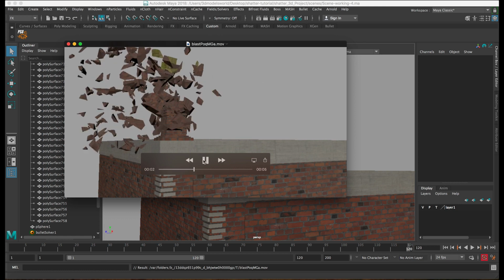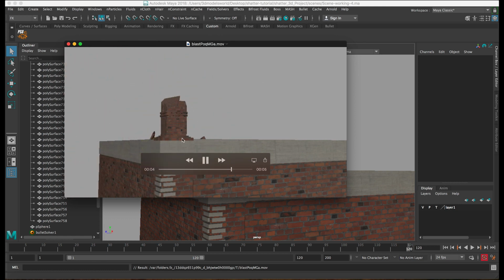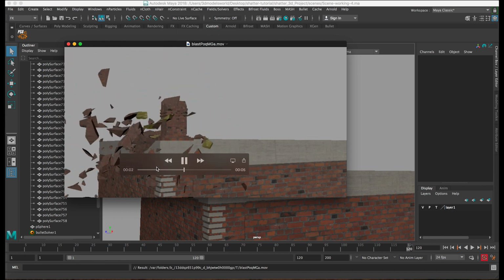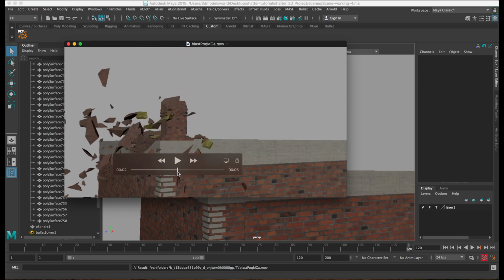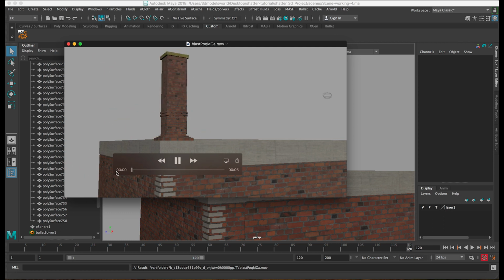I think that's pretty good for now. We don't need to do many settings on this. It's looking pretty cool, and it does the job really nicely. You see, at the moment of impact, everything breaks, some chunks stay, some chunks fall. It's pretty nice.